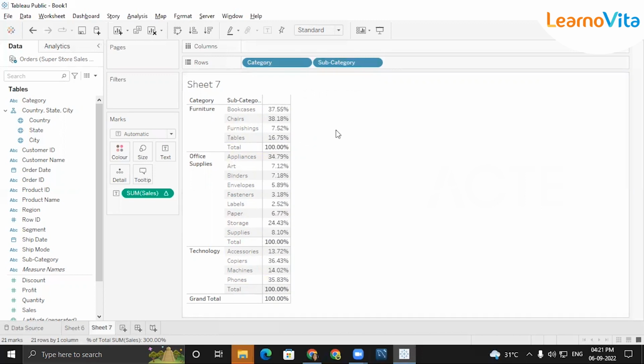Now I'm telling you one thing, what is across and what is down. If you want to calculate percent of row total, you need to use table across or pane across. So if you need to find something row wise, then you use across, whether it's pane or table.